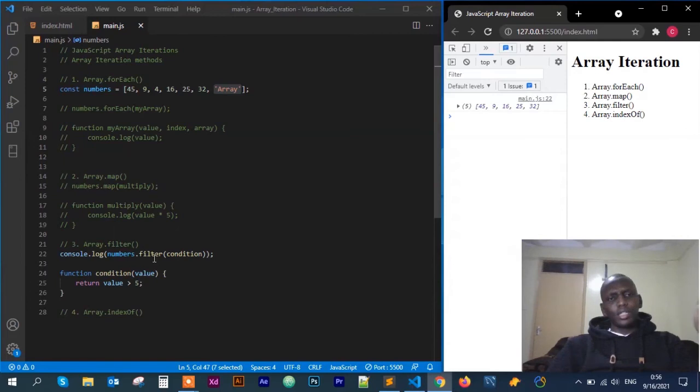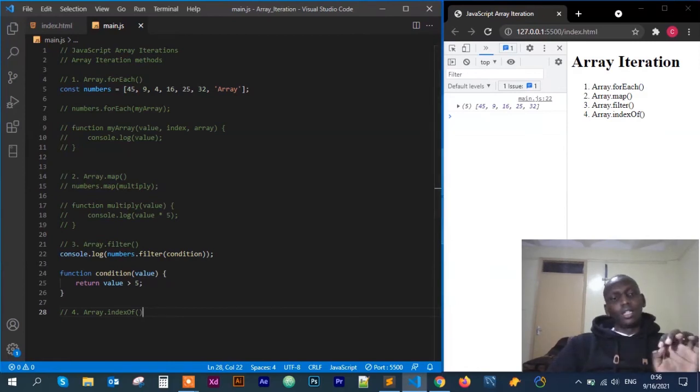You'll be using this filter method mostly when you're creating your app, and you have web data that is coming from the DB, and you want the users to be able to search the data. You have to filter through the data. Okay, you can use the filter. All right, so that's basically how the array.filter method works.